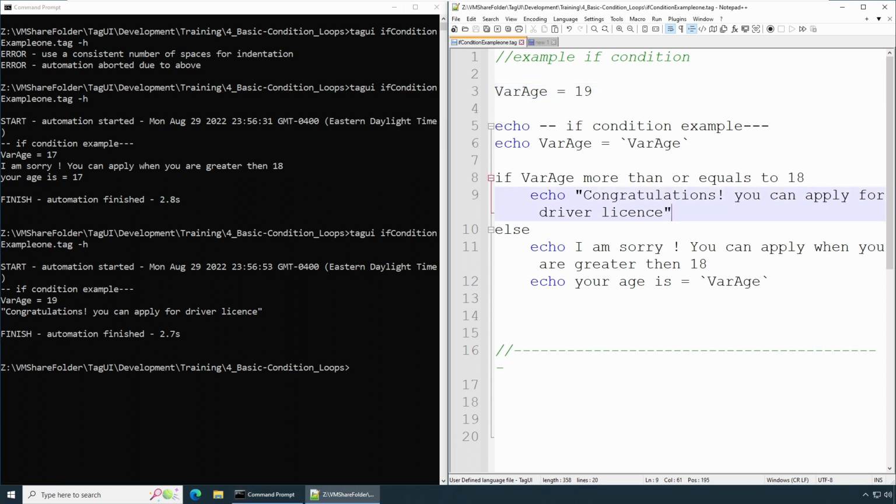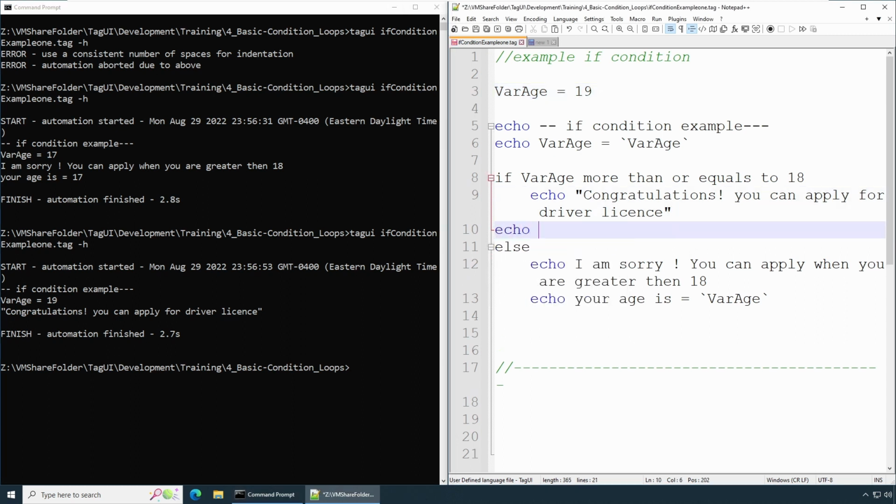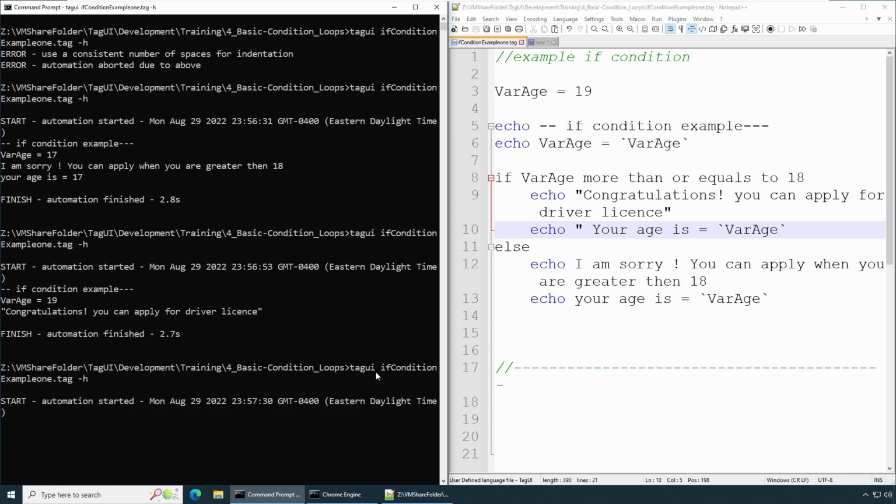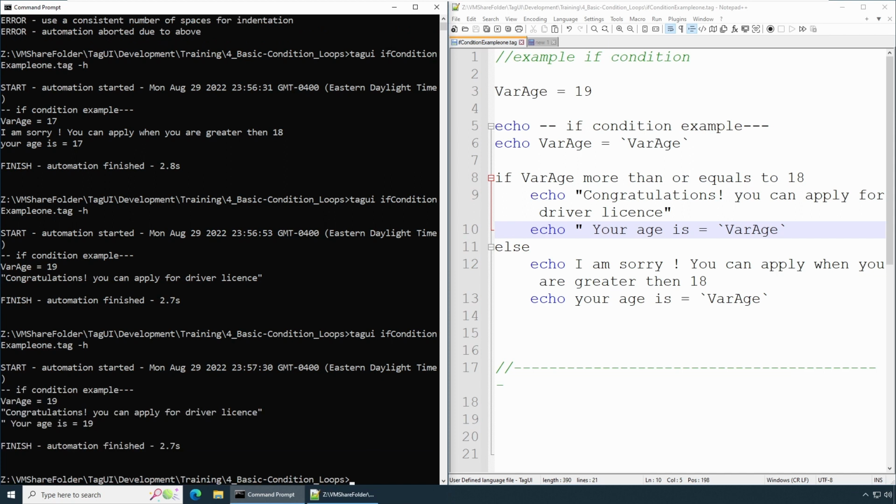You can also add similarly here. You can say echo, and say your age is equal to, again, add age, and let's come back here and then give a tab and save again and see if the first statement gets both the statements. So if you see, you have both the statements. So it implies it's not mandatory to use only one statement between the if and else block. We can have multiple statements in there based on the decision you want to take, right? Like if a rule applies, do something, else do something if it does not apply.